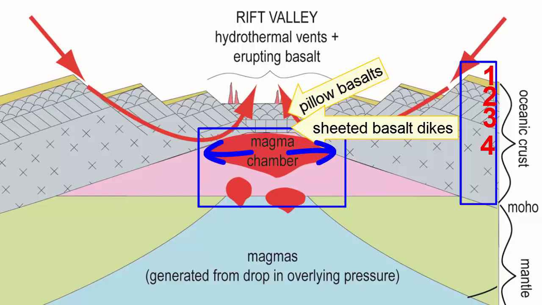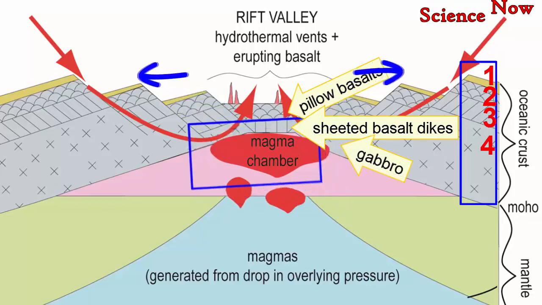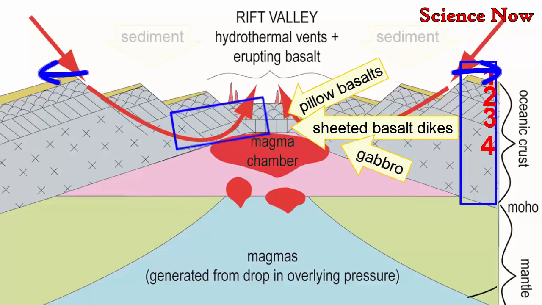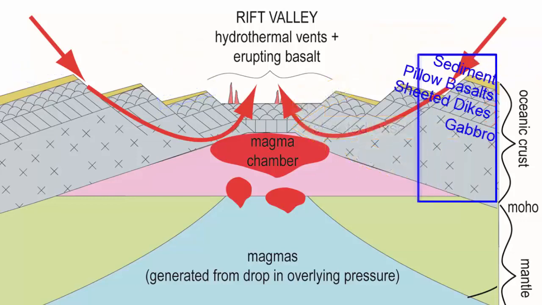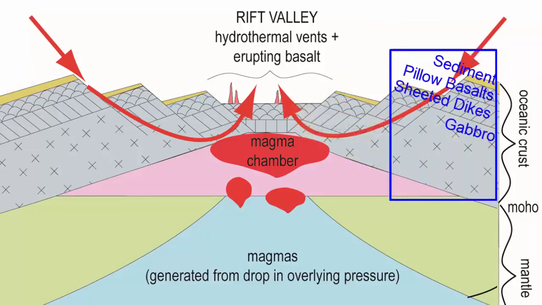The chambers that hold the magmas under these ridges will also spread. As their outer edges cool, they crystallize slowly to form a larger crystal rock with the same composition as basalt, but now called gabbro. As this crust spreads apart to allow new crust to form between it, the ocean will deposit fine grains of dust, ash, shells, and other debris, otherwise known as sediment. These are the four layers of ocean crust.